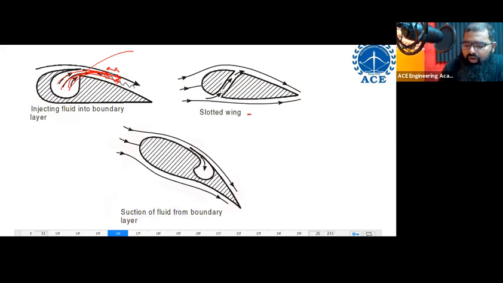Now see, you are not using some mechanism over here to inject the fluid. You are rather trying to lift the fluid, or inject the fluid, by creating a slot over here. When you create a slot, automatically from the streamline below, some portion of the fluid is going to move like this. So that is automatic. You are not yourself doing some injecting. You are allowing the fluid itself to inject over here. That is one more thing.